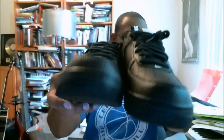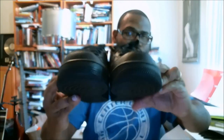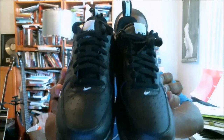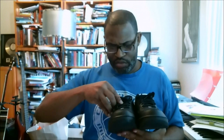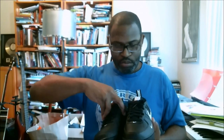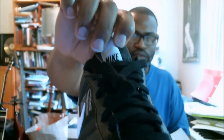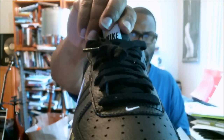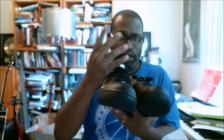There goes your toe. And you'll see a toe box jewel swoosh, which is not a jewel. It's actually embroidered right there on the side. Now I'm going to move this to the top because I want you to see the tongue. Now, I need to move this down because it says Nike Sportswear, but the material for the tongue is nylon. And the tongue label itself, it's really thin. It's not a thick label that's wide like the Air Force One traditionally is, right? So if you see anything going on with my fingers, man, it's because I've been building the table all day. So just bear with me.